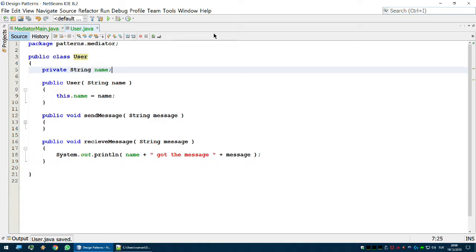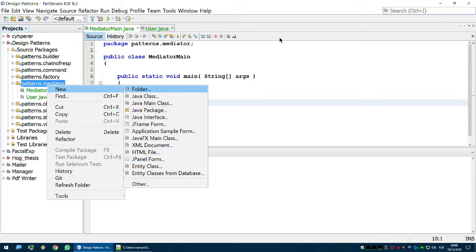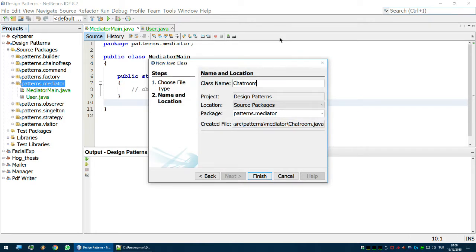So it's bad. Instead of having the users inside the user, I should create some kind of source to mediate the message. See, that's where the name comes from, the mediator. I'm gonna need a mediator, and that would be the chat room.